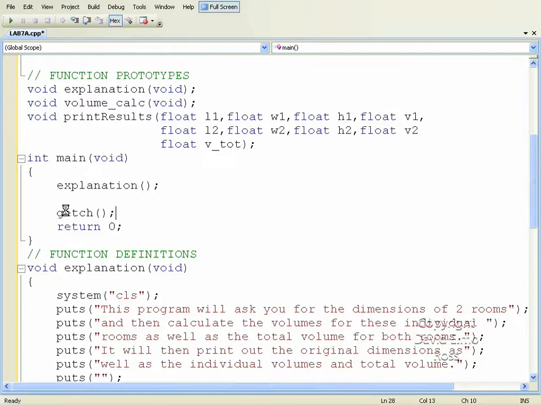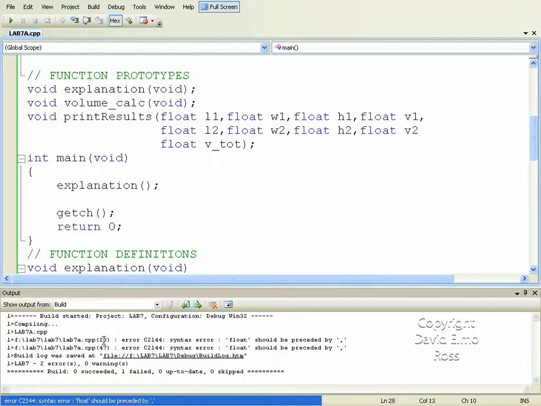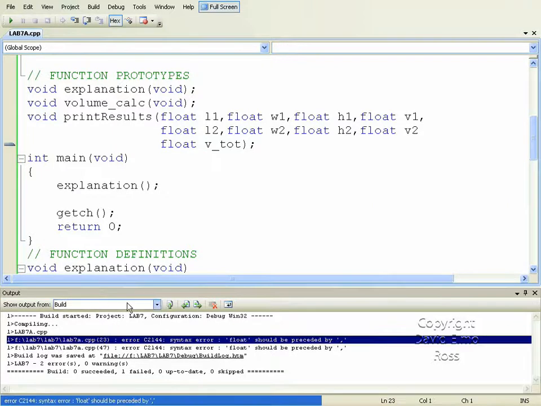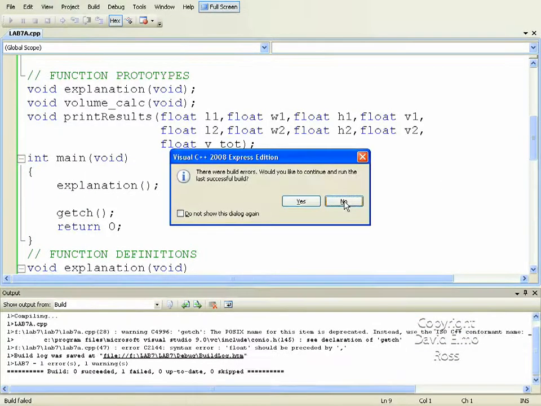Let's punch it up. F5 and see what happens. And it's compiling and it's doing some stuff, and it said float should be preceded by a comma. So let's take a look. Let's double click on where it gave me the error. Should be preceded by a comma, and it even tells me. Notice I forgot to put a comma here. So let's now punch up F5 again and see. So it's pretty good. You just click on where it thinks the error is.